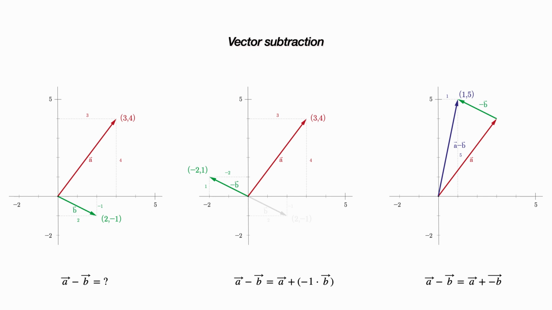And if we translate this vector back to our original image, we see how they are related. So if we have a minus b, then the vector a minus b will point to the tip of the vector a. If we had b minus a, then this vector will have the same length, but it will point in the opposite direction, and its tip will point to the tip of the vector b.